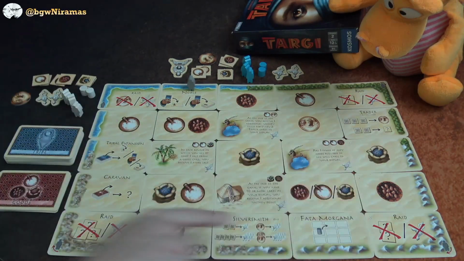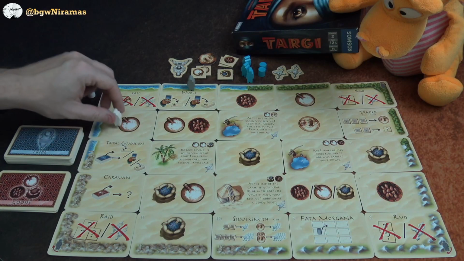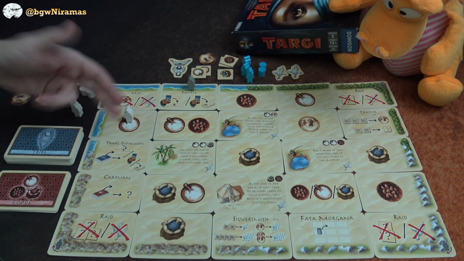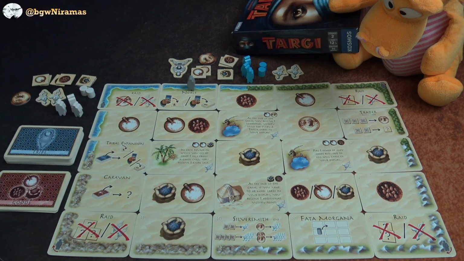Outside here on the edge we will also be placing our little Targis, our workers. And depending on where we place them, we will get some resources and so on. You'll see how it works. I will explain the game as we play it. Draco looks ready. He really loves this game as well. And I think we are just going to start playing and then take things as they show up.